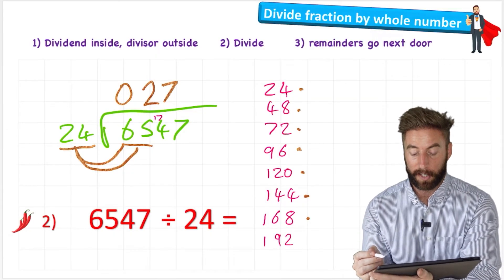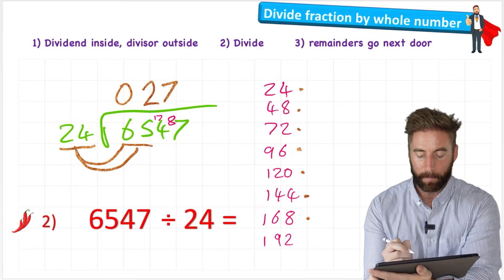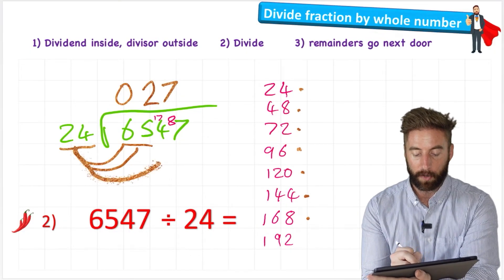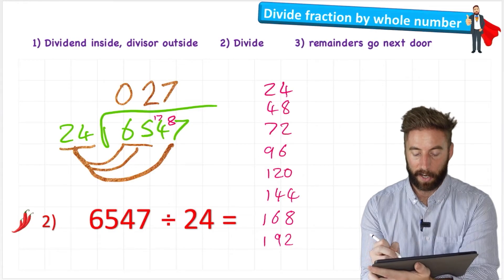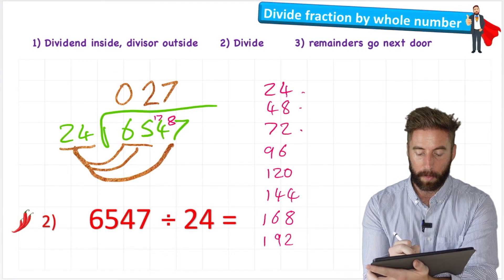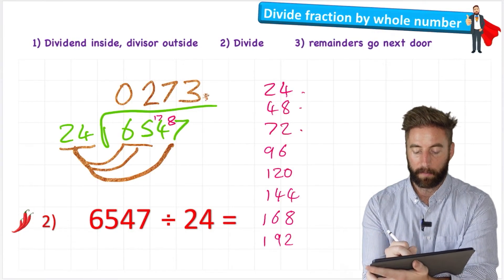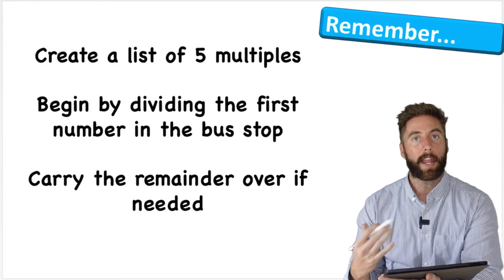Therefore, the difference between 168 and 174 would be 8. Give my 8 to my neighbour. And my final question, how many 24s are there in 87? I can see that I can go 1, 2, 3. So my answer would be 3. But I could only get to 72. So the difference would be 15. And there we go. Simple.